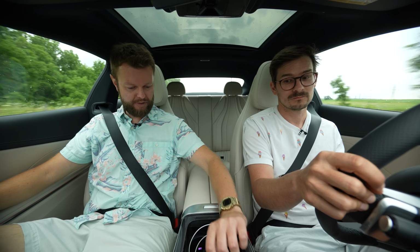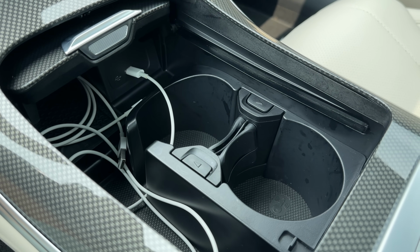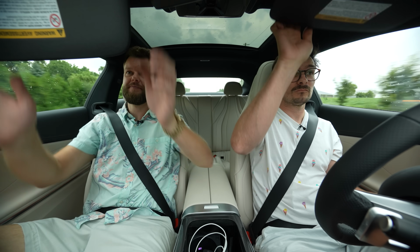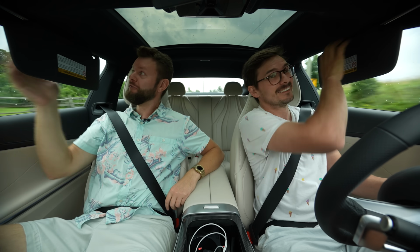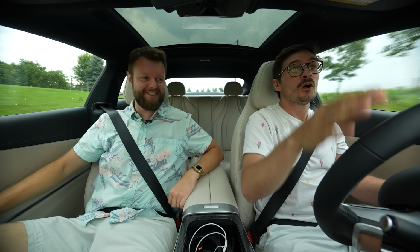And then we do have cup holders down here, which do fit a small or medium cup. Nice. We got the split thing still. That's cool. And visors. Oh, for sure they're gonna pass, right? Oh, did I just break it? Full pass. Is that gonna click back? Okay, yeah. I didn't break anything, just cautious.